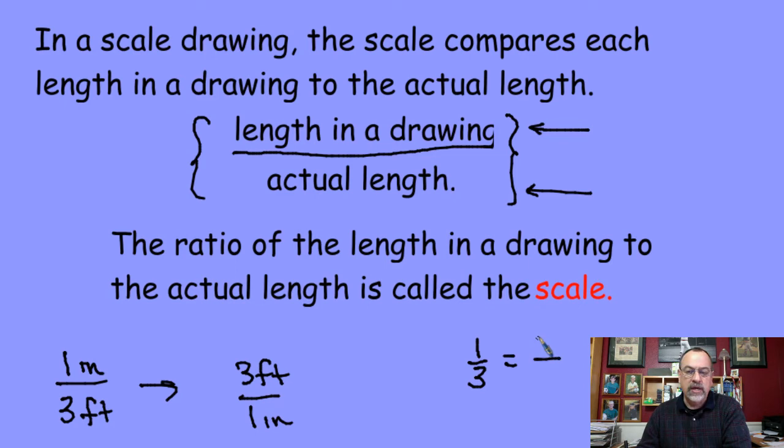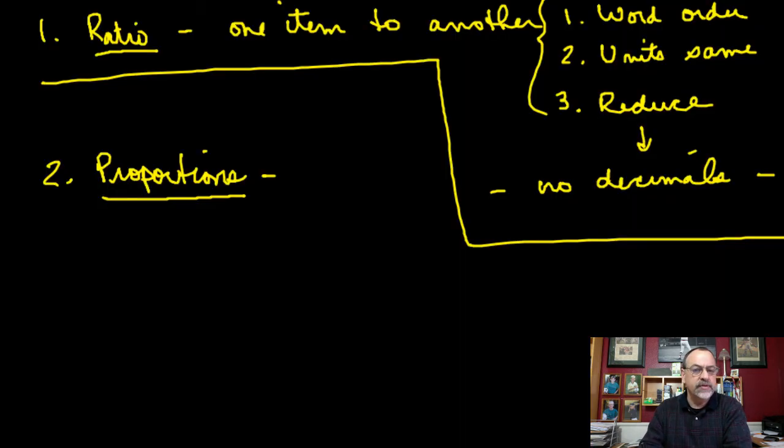Or if I know one, let's say I know this is 4 and I don't know what this is, we can use what we learned about solving proportions, the product of the extremes equal to the product of the means, to then determine the lengths of different things. So let me do a couple of examples so you can see how this works. Let me sum up here. Let me go back to this one here.